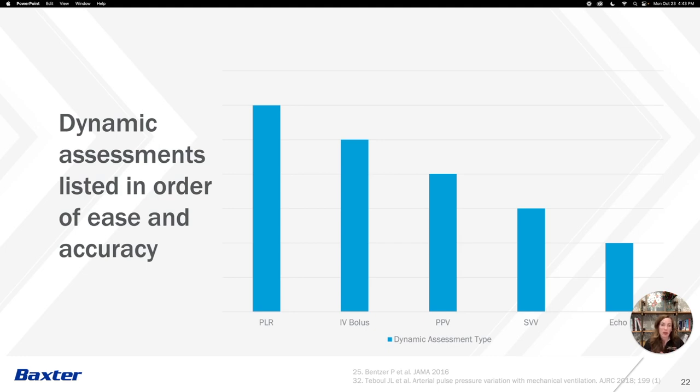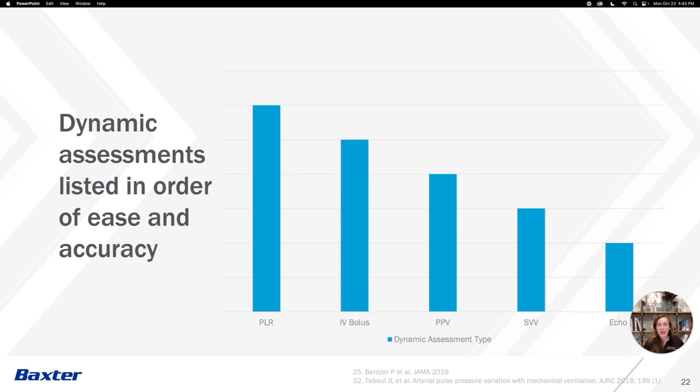Let's talk briefly about echo. So echo as in an echocardiogram. You can look at the left ventricular outflow tract. You can actually do a passive leg raise while you're doing an echo. Have the patient sitting up. Again, you measure, and then you lay the patient back, passively raise their legs, and then you can actually look at the changes. I don't, for the sake of time, have time to go into this, although if you're interested, we can certainly do a follow-up lecture on how to actually do this. Echo is critical information, especially when we're worried about structural heart, and I'm going to talk about that a little bit later. But it can absolutely be done.